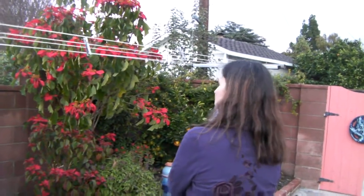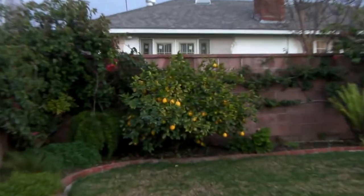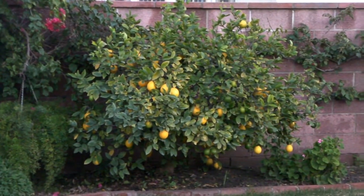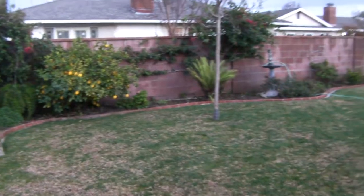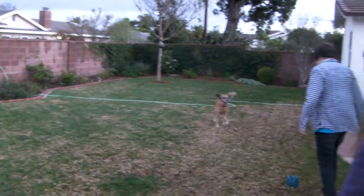Those bloom in Hawaii all the time. Plumeria. That's what you make the leis with. It doesn't have the flowers on it right now. But at any rate, it's nice to live in California where things grow all the time, more or less. That's a lemon tree right there. It's not as colorful as in the springtime, but still it grows. Well, here it is, the end of the year, December 29th, and still we have fruit on the trees.